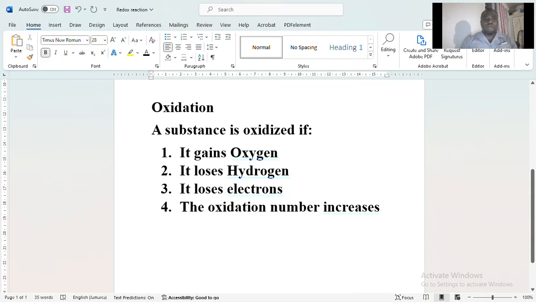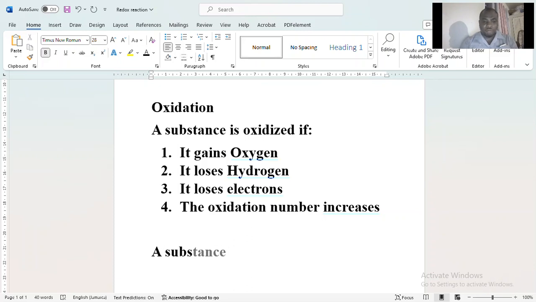And as I said before, initially scientists would have linked it to substances gaining or losing hydrogen and oxygen, and then they recognized that not all equations fit, it was only limited to that. And then they recognized that it's more than just gaining and losing of hydrogen and oxygen, and started to add in the fact that the electrons are things that we can check, and the oxidation number, whether it increases or decreases, we can check that.